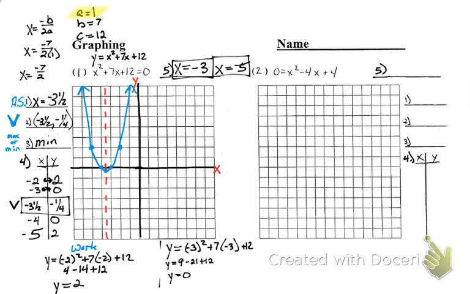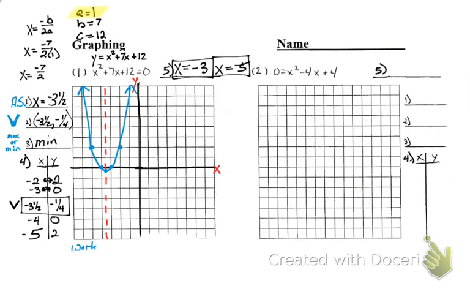Now, is there any other way to get those two answers, negative 3 and negative 5? Sure there are. There's lots of other ways to get those answers. I'm going to go back down here to this workspace just to explain this so you understand that you could have gotten that answer by factoring the original problem. The original problem was x squared plus 7x plus 12 equals 0. Two numbers that multiply to make 12 and add to make 7 would be 3 and 5, right? Or not 3 and 5.